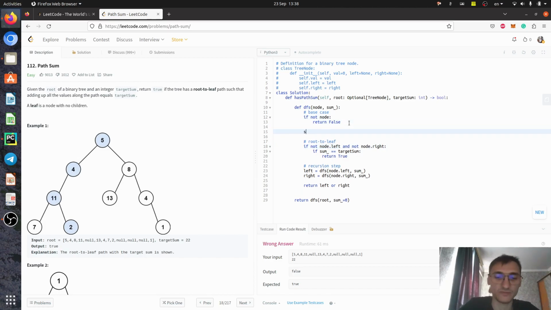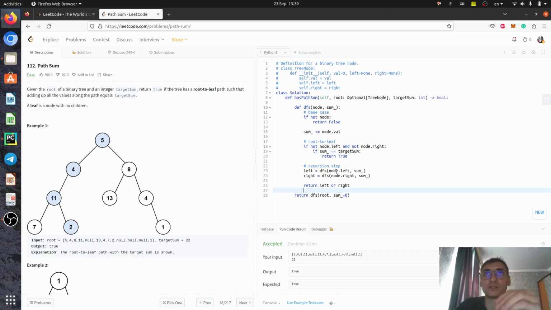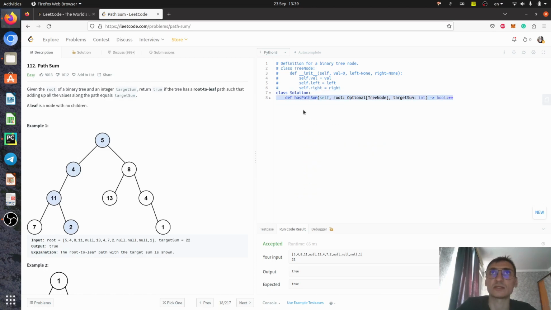Sorry, of course. We have forgotten just the main thing. We have forgotten to add our node value to the sum. How are we going to do it without adding it to our sum variable? And that's it. I think it has to work perfectly. All conditions are incorporated. All corner cases are defined. So we are good. Let's move further to the next solution.